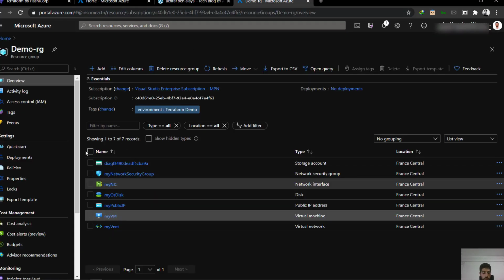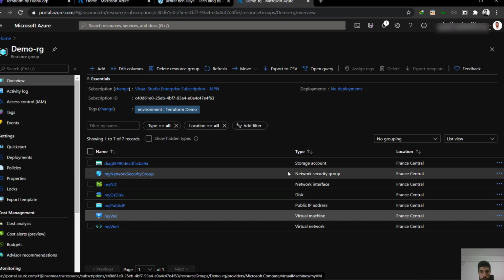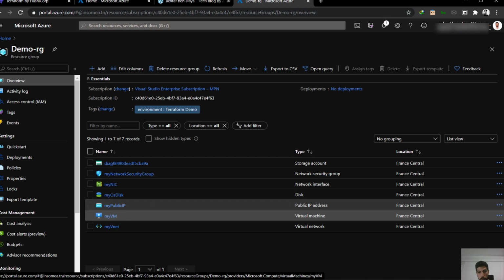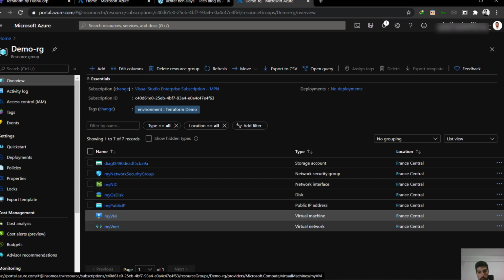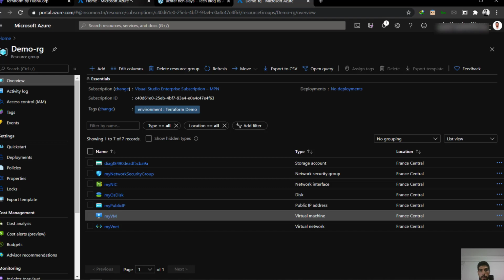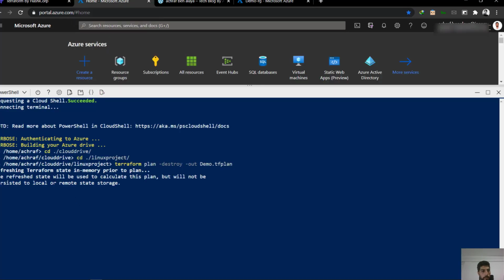So this is what our plan contains: a storage account, a network security group, an interface, a disk, a public IP address, a virtual machine, and a virtual network. Think about it again. If you are going to create this by clicks, you are going to have maybe more than 20 clicks each time. So here we are creating the delete plan.